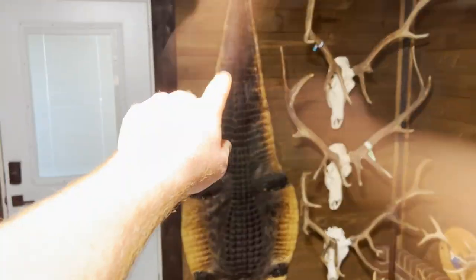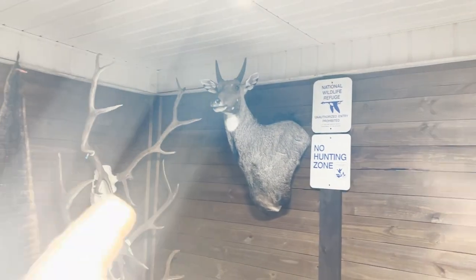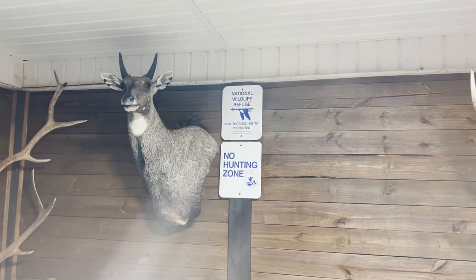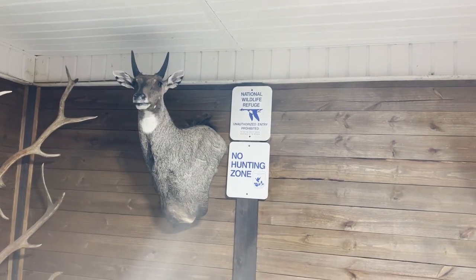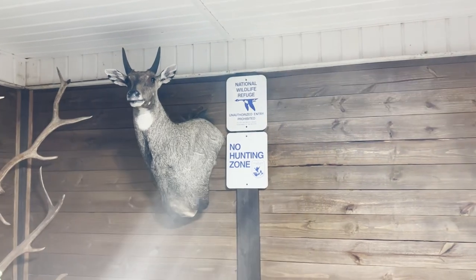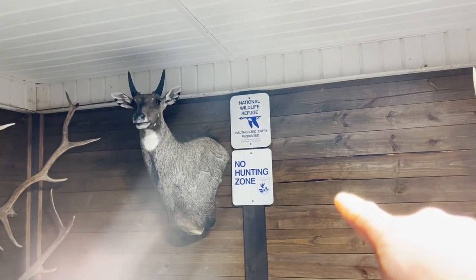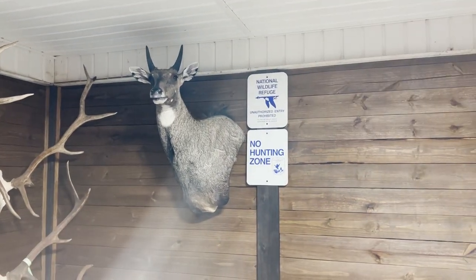This is a South Carolina alligator — I think that gator was 9 feet 2 inches. That is his skull right there. That is my Neel Guy antelope. What's cool about these signs: I found them in a river back in high school or early college. My buddy and I were fishing along the edge of a wildlife refuge, the bank had eroded, and the sign had fallen into the water. We pulled it out and brought it home. Then years later, I drew a special permit to hunt Neel Guy on public land on a national wildlife refuge — and those signs were all over where I was hunting. So when I saw them, I said if I kill a Neel Guy, I'm getting it mounted and putting those signs beside it.